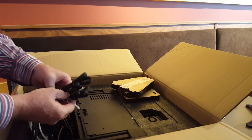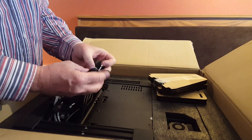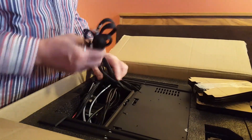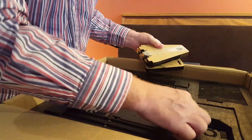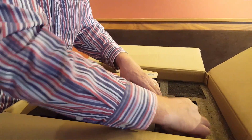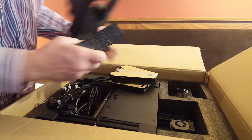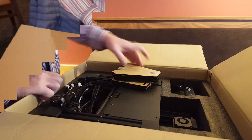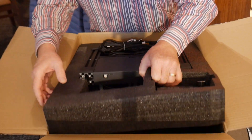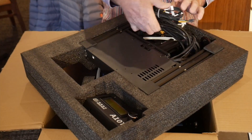Looks like they're all different plugs, which is good — means they can only fit in one spot. I like that they're all a little bit different. Let's see what we can take off here. That's one big platform; these are just things to keep everything still. First piece of the platform — that makes sense to me.